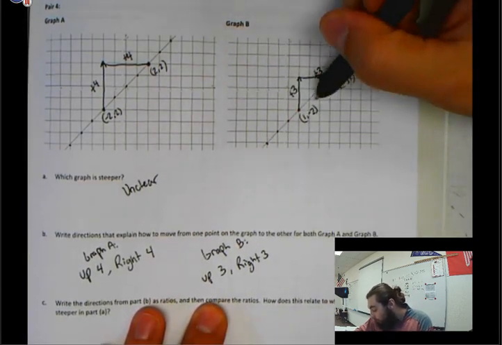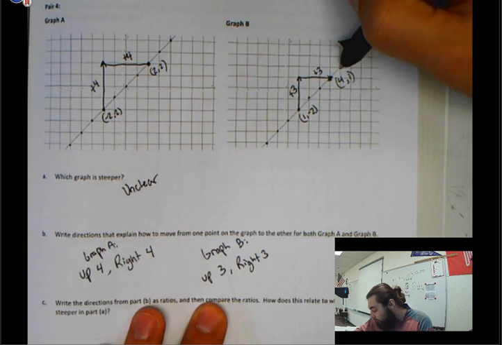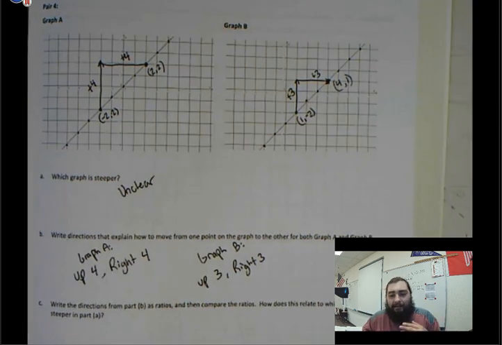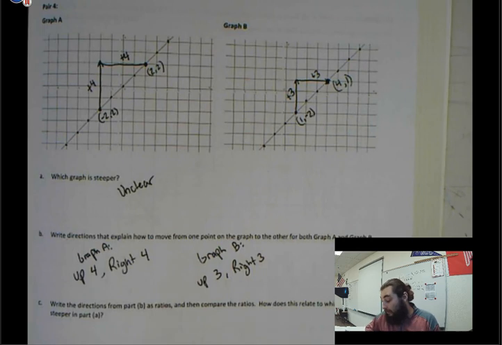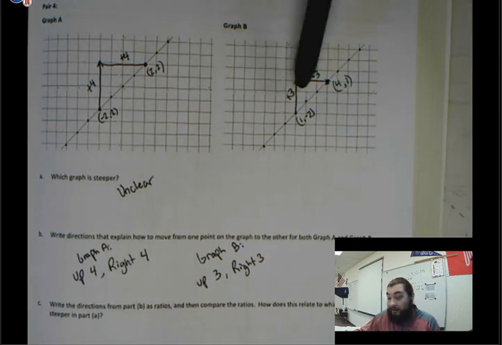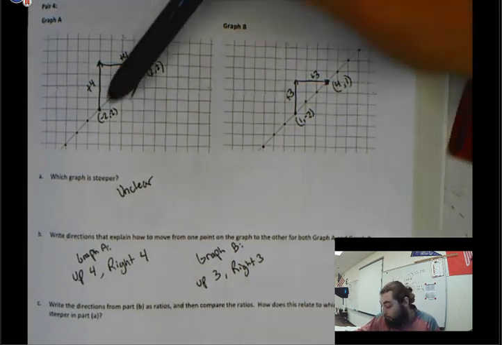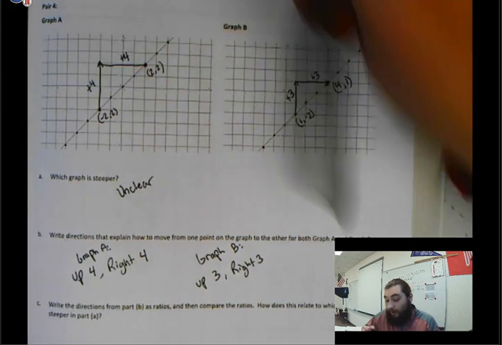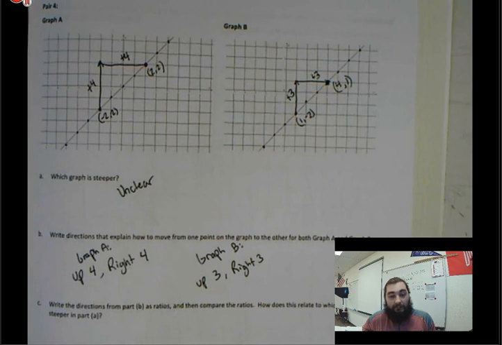A lot of the problems that we've had so far with other slopes, they've crossed at a vertical or at a horizontal line point that doesn't give us a whole value. In this particular case, at each point where they cross, as the x increases or decreases, y increases and decreases by a whole value amount.